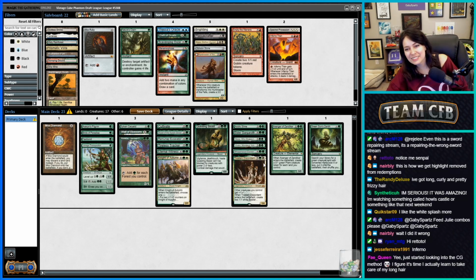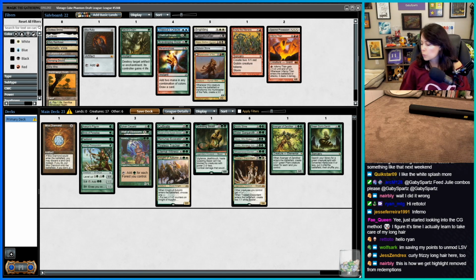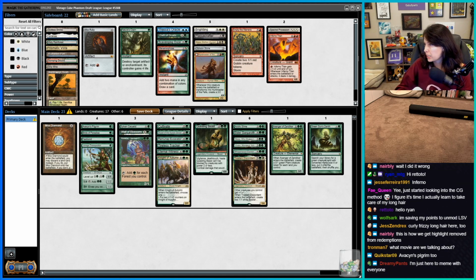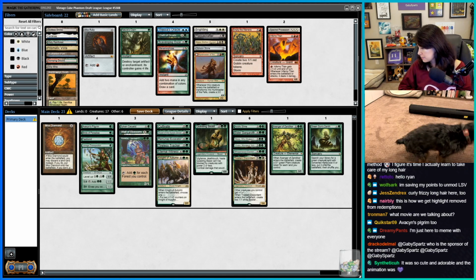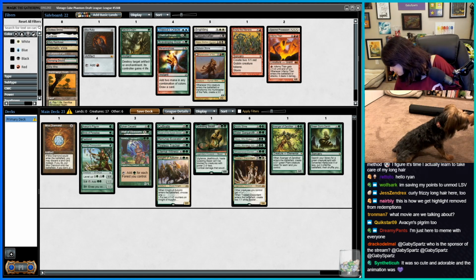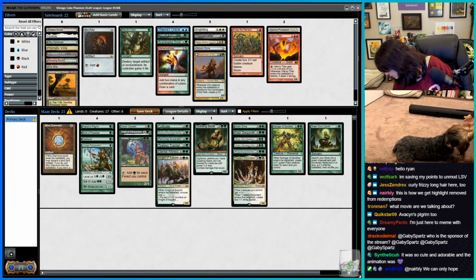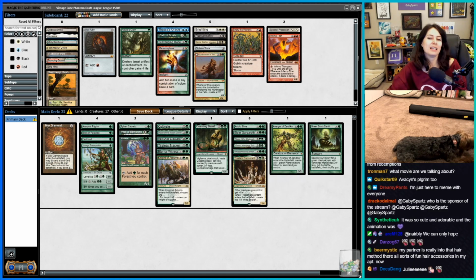Toto, how are you? Feed Julie the combos. I will. Julita, you want a treat? She's going to come running, watch. Julie, sit. Julie, sit. Julie, down. Down. Shake. Good girl. Whoa, what a cutie.